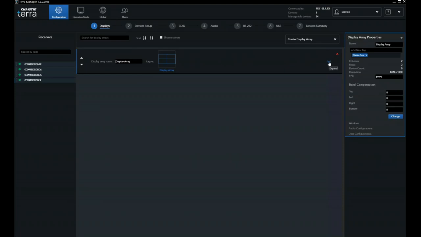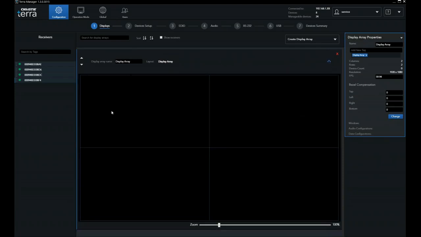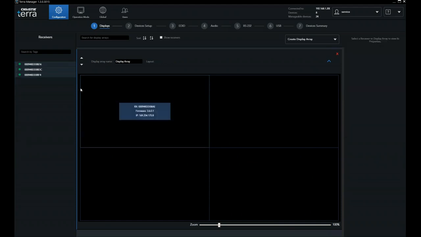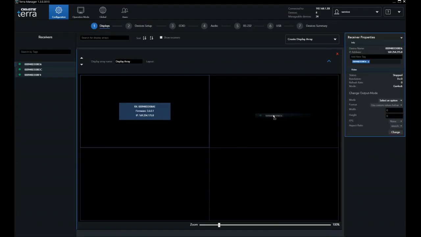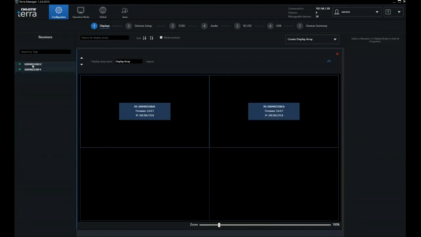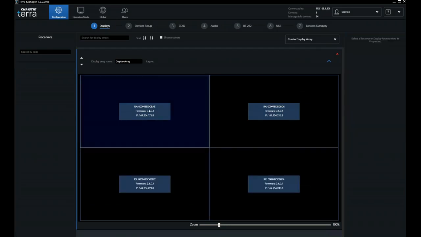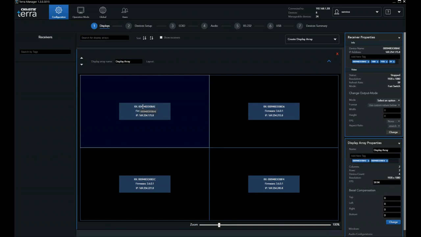And if you click the expand button down here, now you can see the 2x2 array. And all that you need to do is just drag and drop the receivers into each of the respective destinations.